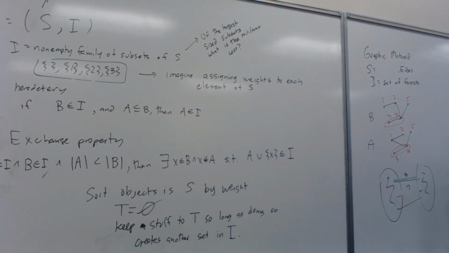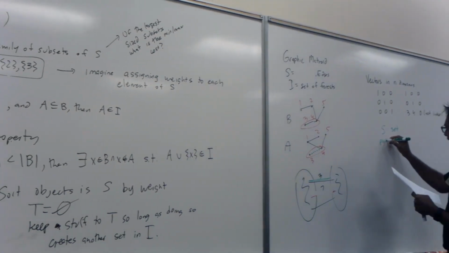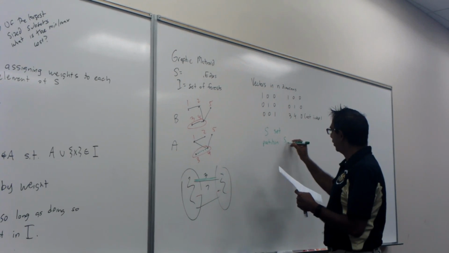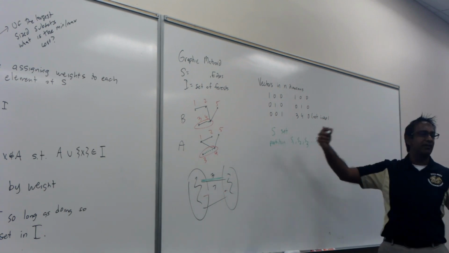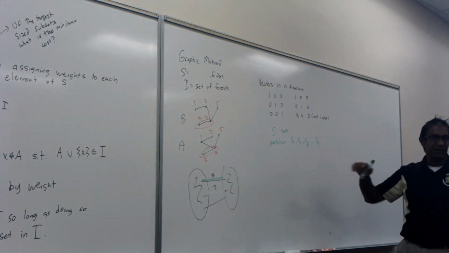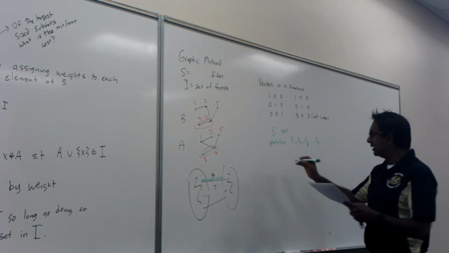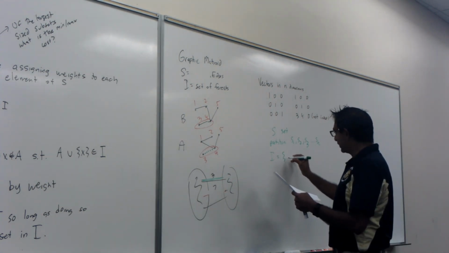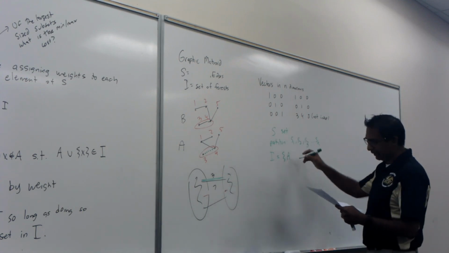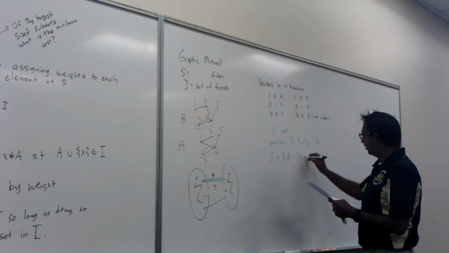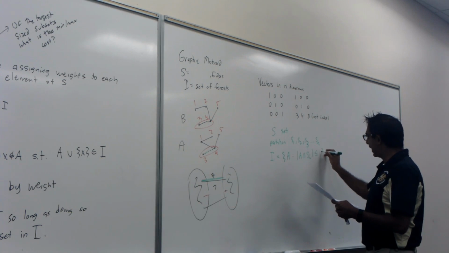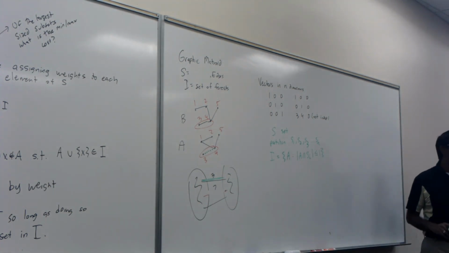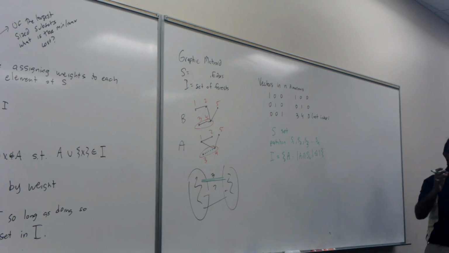let S be some set, and let a partition of the set S be S1, S2, S3, ..., Sk. You can think of S as the programming team, and S1, S2, S3 are the teams of size 3. And then I could be the following set: the set of all A that are a subset of S, such that when we intersect A with S_i, the cardinality is at most 1. So this is basically like saying take no more than 1 student from each team, right?